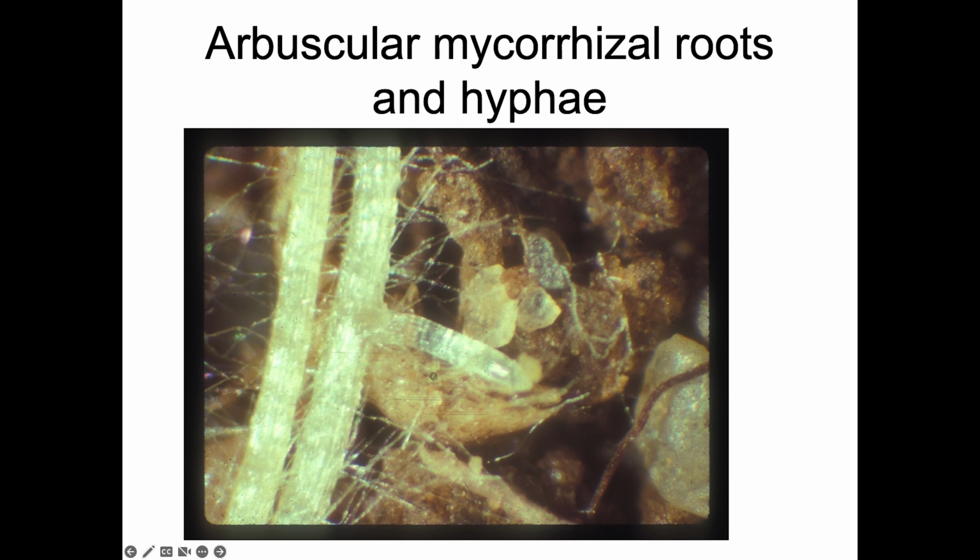Now, this is what an arbuscular mycorrhizal root would look like. This is a grass root, and you notice one thing. You can't see anything different about it, right? Whether it's mycorrhizal or not, it looks the same. However, on this particular picture, you can see all these mycelial strands that are coming off the root going into the pores of this soil. This was something I did in a lab.